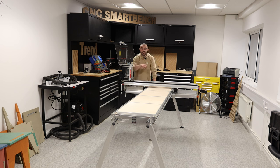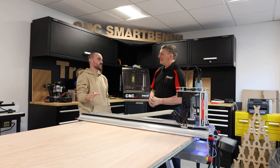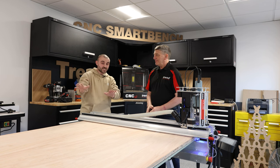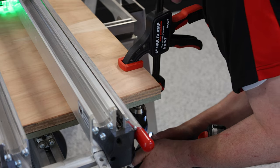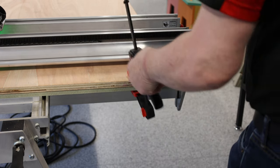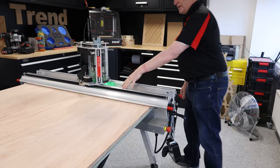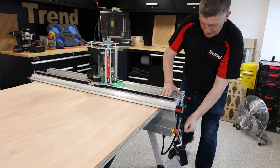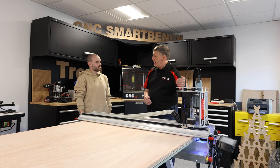Let's get some bits on and have a go at cutting today. John, we met at Trend — I've never used the SmartBench before and I've had a bunch of questions come through from my viewers. As you can see we've already got loaded up an 18 mil sheet of plywood. One of the most important things we need to do is secure that sheet down so it's solid on the surface of the slave sheet, which you can see underneath in green. Once it's secured, we lower this beam down onto the surface, make sure that's nice and solid, with the Z-head right in the middle so it lowers down evenly. Lock it off, do a quick little test run up and down, and we're good to go to start setting up our X and Y data points from our drawing.